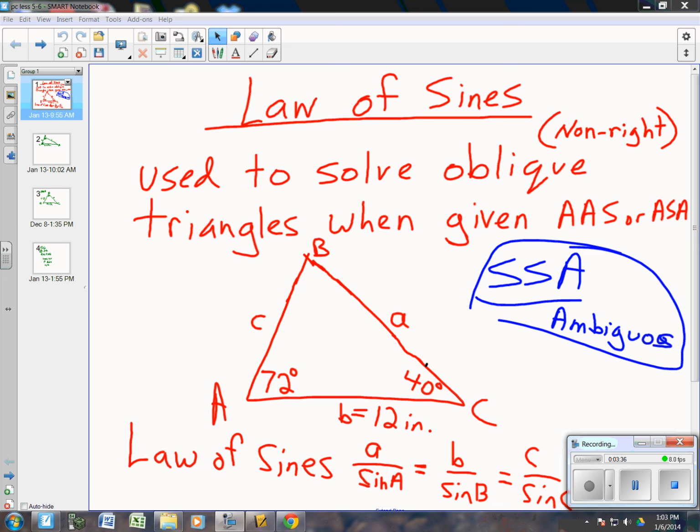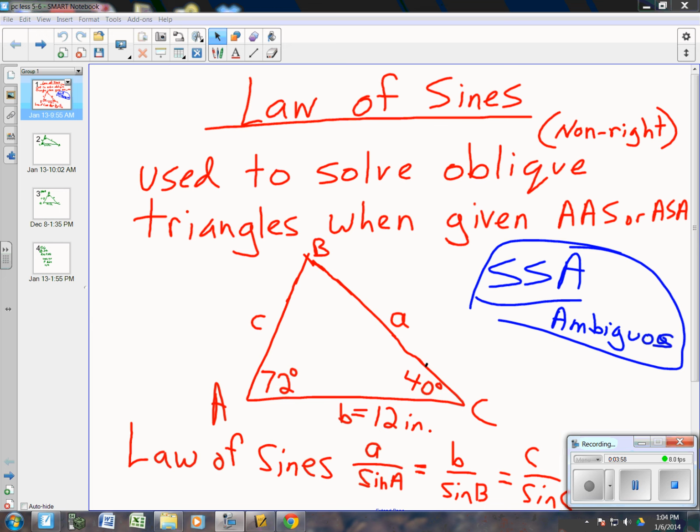Okay, most of you guys got this written down. Let me ask you this. When do we use the law of sines? By raise of hand, who remembers? Rebecca. Not a right triangle. When it's not a right triangle, and what else? You have to have two angles and a side. Okay?